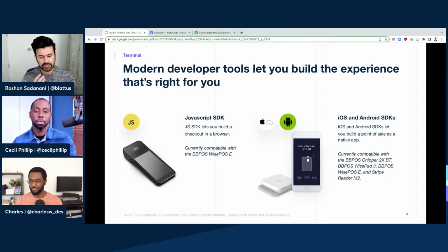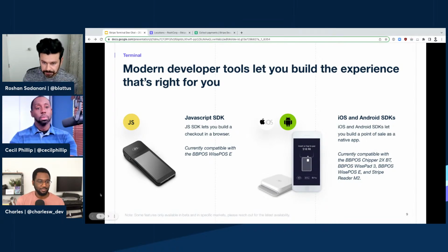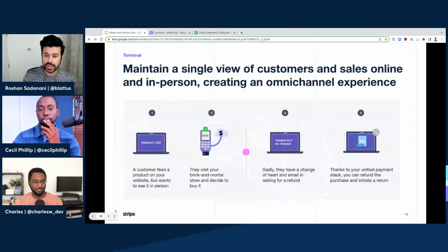And again, the defining difference is that some of these readers, like that Stripe Reader M2 you see poking out down here, connect over Bluetooth and USB. And so the Bluetooth connection to a mobile device is a really powerful use case. We have some customers who just clip those readers to the back of their phone, and their store associates roam around and use that as the way they collect payments. So that's the supported SDKs.